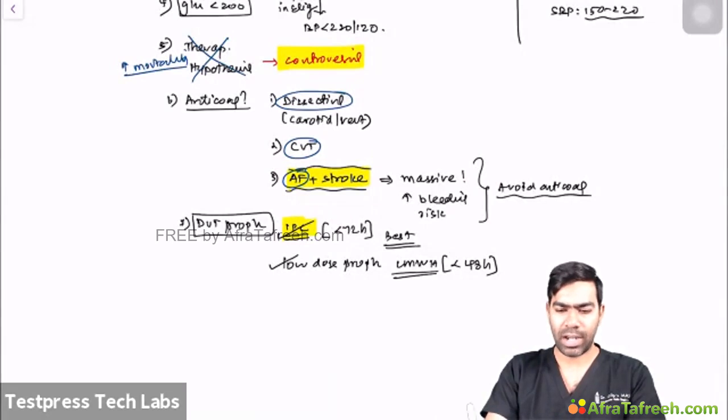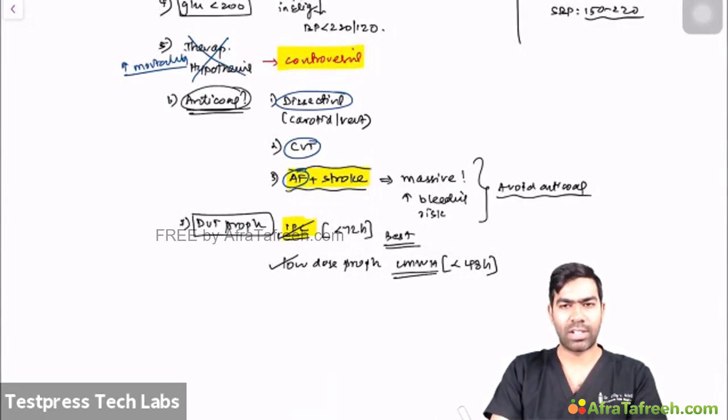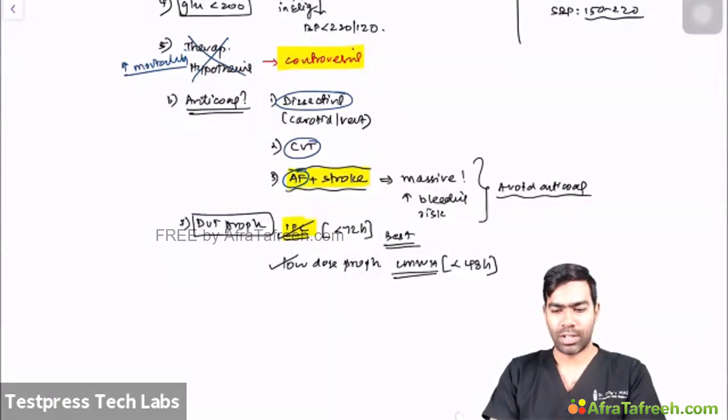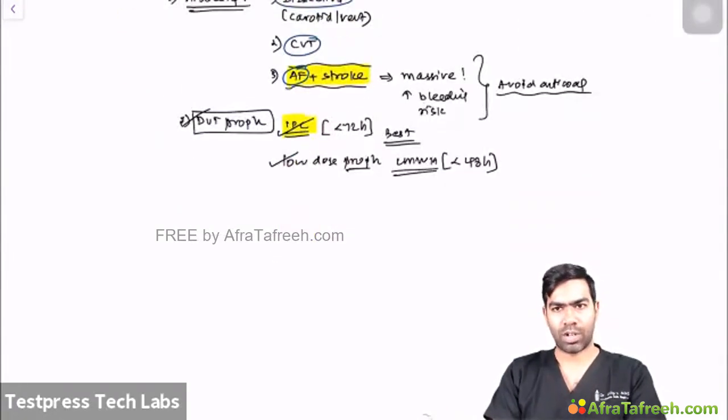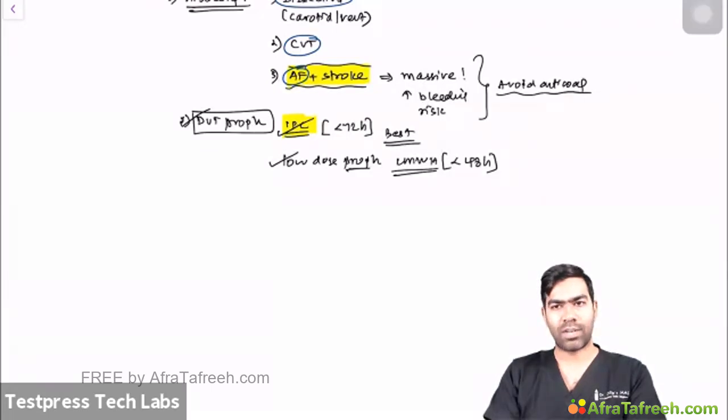But remember, the heparin we are talking about here in anticoagulation is a full dose, therapeutic dose heparin. We're not talking about a prophylactic dose. For DVT prophylaxis, we are talking about a prophylactic dose of heparin. There are two different heparins we are talking about. Less than 48 hours from last seen well time, or less than 48 hours from the time of stroke?